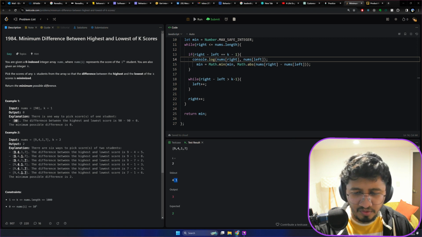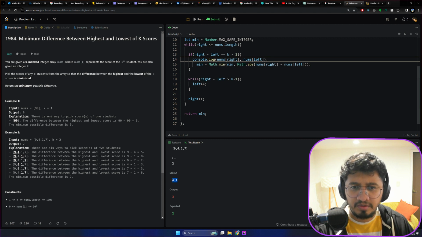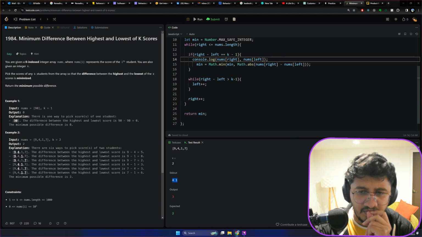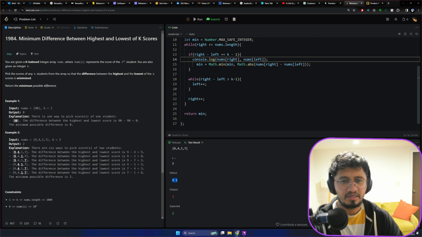So it's just 4 and 1 and I'm not going anywhere. If right minus left, left plus plus, right? Okay, I guess I might not be doing this right.